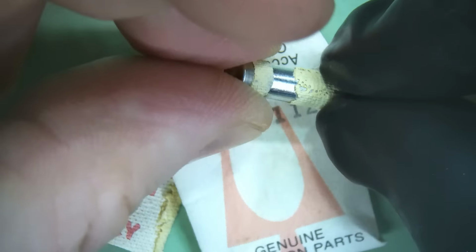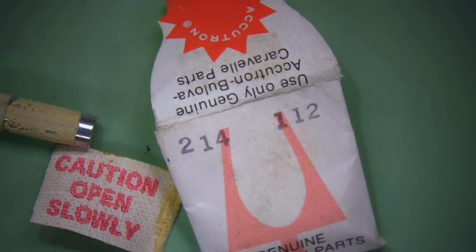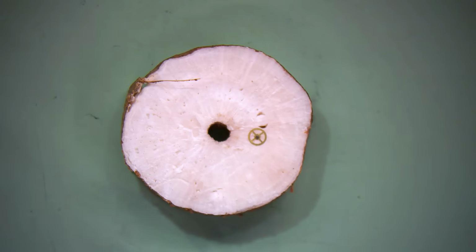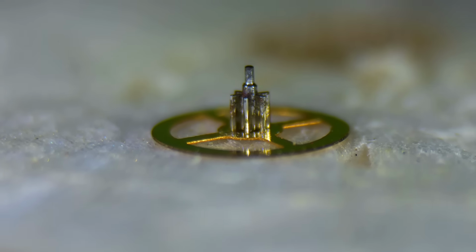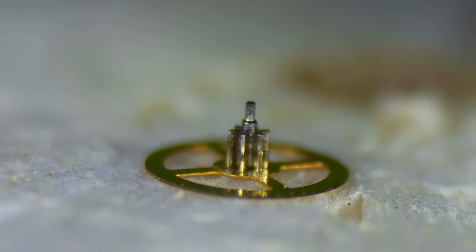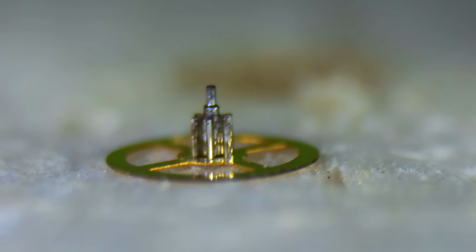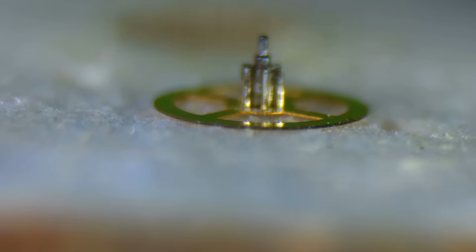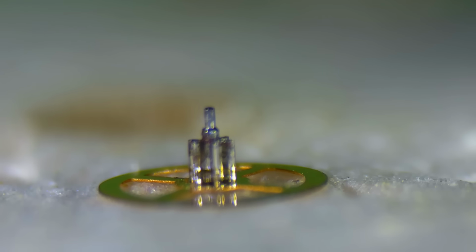And the reason for that, you may ask, is while I was on my stereoscope, I spotted rust. So I'm going to show it you now. We'll try to show it you now. And if you look there between the leaves of the wheel and actually the top of the pivot, there's a lot of rust.